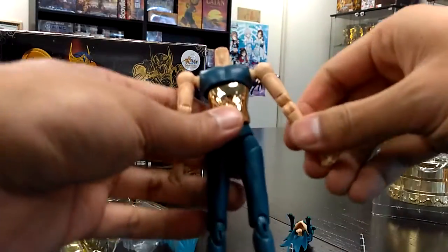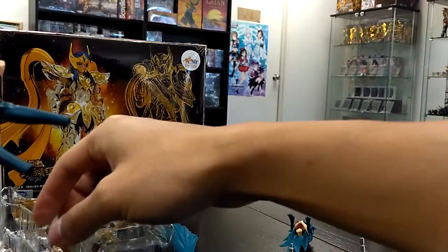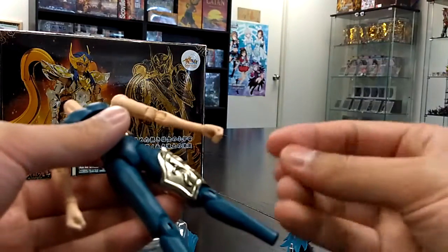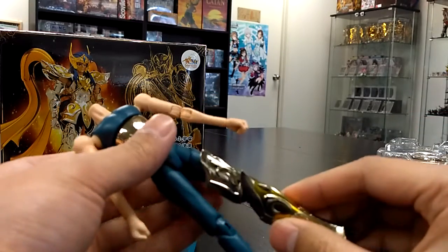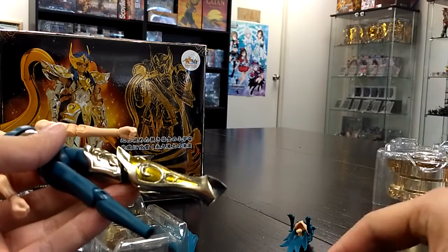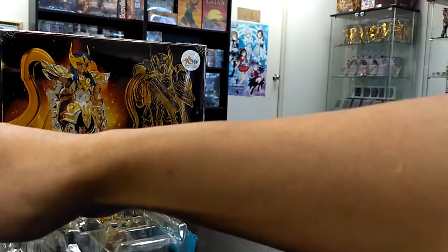The feet part is all metal as well, so it is really awesome, just like normal. Okay, this will be the thigh. The thigh parts are all die-cast metal, and you can hear all the metal sounds. Of course, the little knee pad is metal as well, which is pretty cool. And this simply just slides over. Once you bend the feet forward, you can still see the part of the knee. So that should be there.